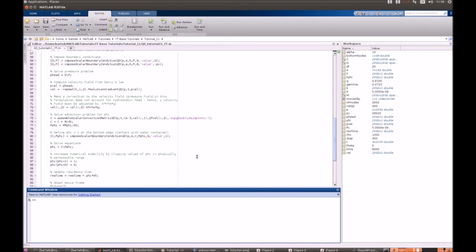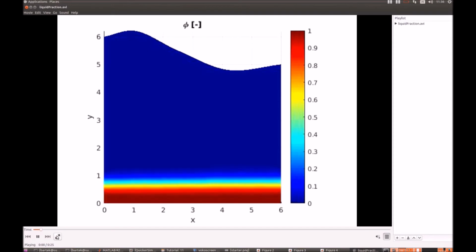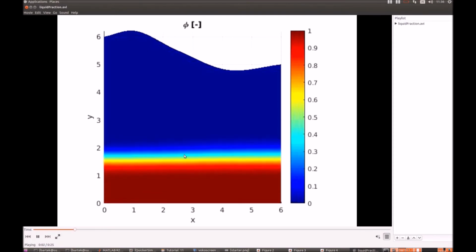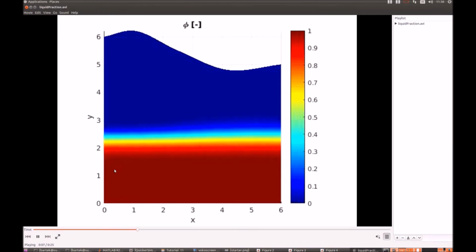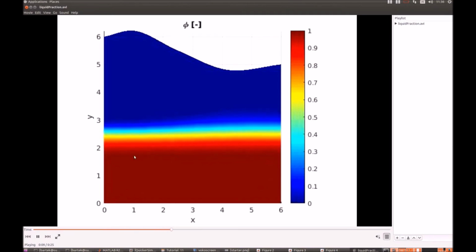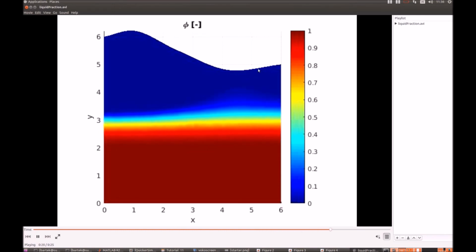Okay, in order to visualize the whole simulation, we prepared a longer movie in advance. It consisted of about 400 time steps. Let's just have a look at how it works. So you can see that fluid enters the medium pretty fast, but then it slows down simply because more and more volume of the porous medium becomes wet, so the drag increases, so the flow gets slower and slower. And at the same time, it is more tilted to the right because there is a smaller path to the outflow here.